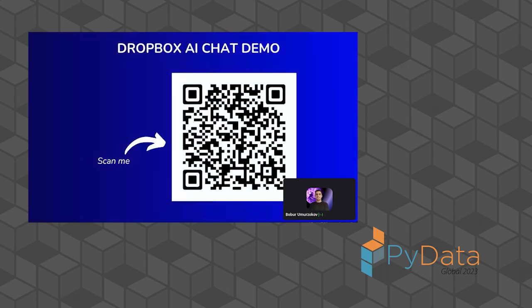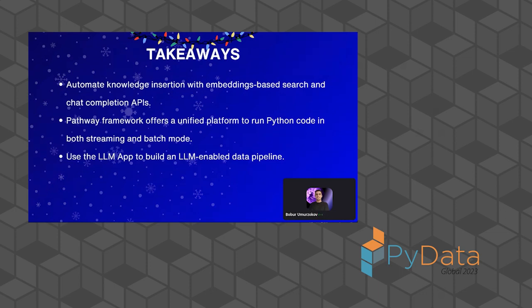So if you like the demo, you can freely check my QR code, and it will bring you to the application, as I said. So, takeaways from this session. As we understood, there are some challenges in building LLM applications, but if you use tools, open source or non-open source, that make your life easier, especially in Python, like the Pathway technology or LLM App, you can combine them with your existing data pipelines, or you can even use existing libraries in Python without any issues. As you have seen, we are trying to build and provide more examples with LLM applications, like the Streamlit example, and in the future maybe some more serious examples, like how you can run your application in the cloud, or how you can bring in some enterprise data, and so on.